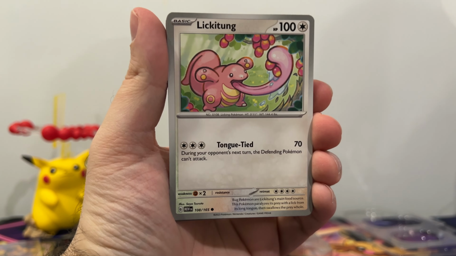Lickitung. Venonat, oh my goodness. Pidgey, I like this artwork already. Poliwhirl, I used to have a plush of this one. Golduck, cool as a cucumber, Misty loved them. Pinsir. This guy was so cool, he was in the Viridian Forest. Bill's Transfer, this guy got stuck in a suit.